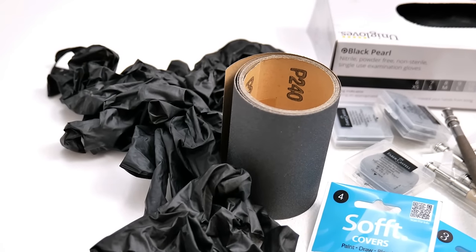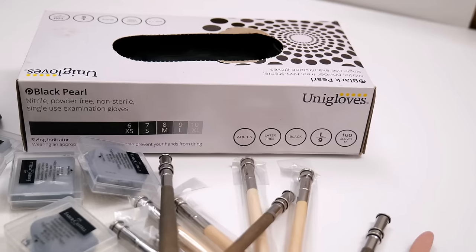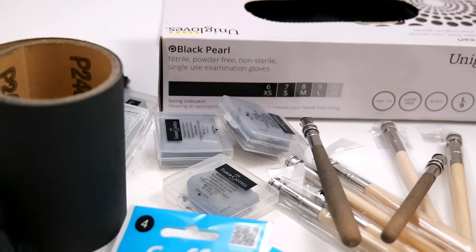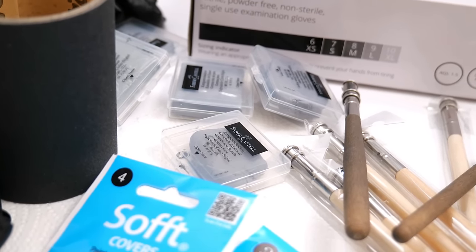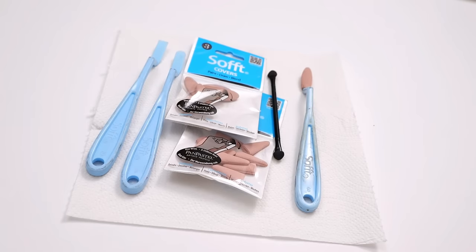Like with any media, soft pastels and pastel pencils are greatly aided by the various tools that are available to us. Here, I will list some of my favourite additions. The first tool I would like to share with you is soft sponge tools, and these are excellent for blending out the pastel pigment on your paper.